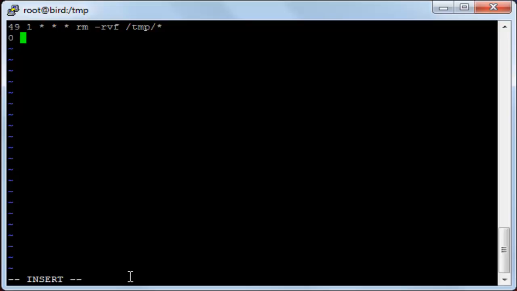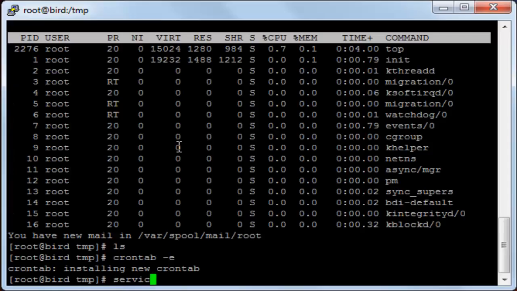For example, here 0, 1, and then 2 stars, and then 6, and then type clamscan -i /home/torque, and this cron job will scan the user home torque every week on Saturday, because here the number 6, at exactly 1 a.m. and I will save and restart the service.